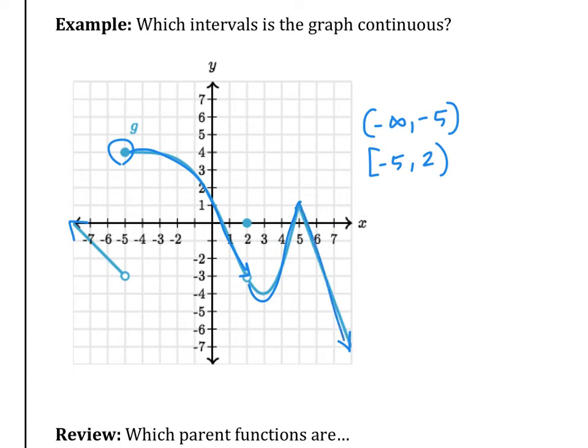This turn doesn't really matter. It keeps going. So then from 2 to infinity, it's continuous. But see here how we're repeating 2, but we can't assume that it will connect at 2 because there is a hole. Just because 2 shows up twice does not mean you can connect the intervals together, because the interval could be discontinuous, especially as it's indicated by the parentheses, meaning that it's not supposed to be connected. So please be careful of that. So it's continuous on these 3 intervals.